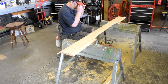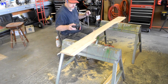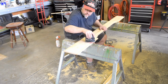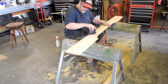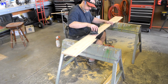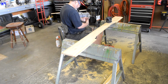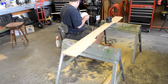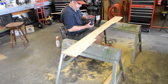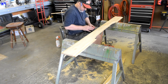This is a little bit different than other body work because this is actually woodwork. So I think I can still use this for the flaps. No, that one's worn out. Yeah, of course I have these pointy ones and these round ones. They don't work together, but I'll make them work one way or another.